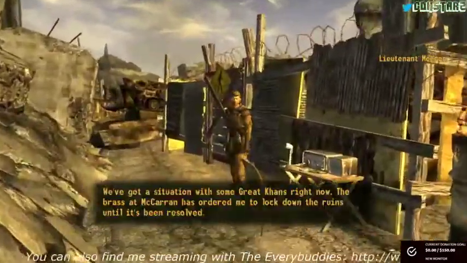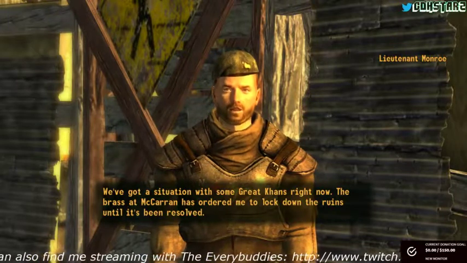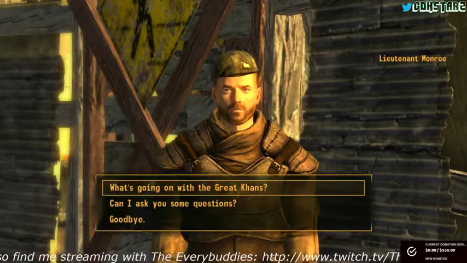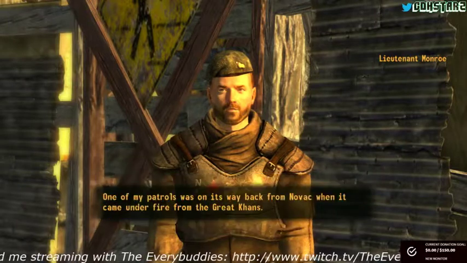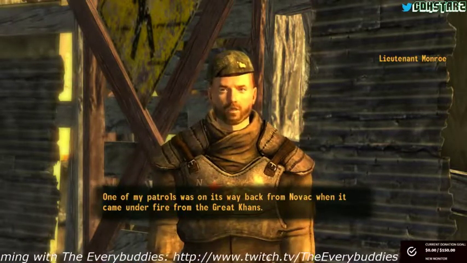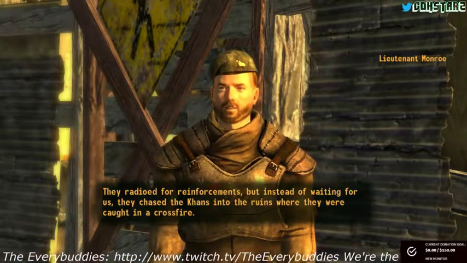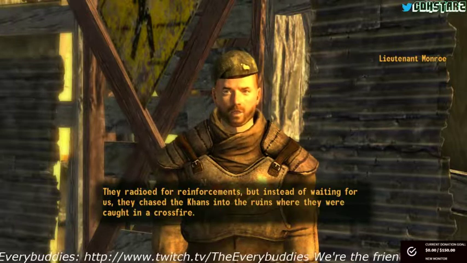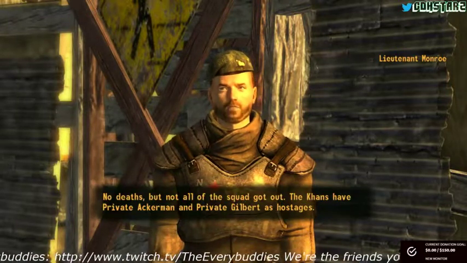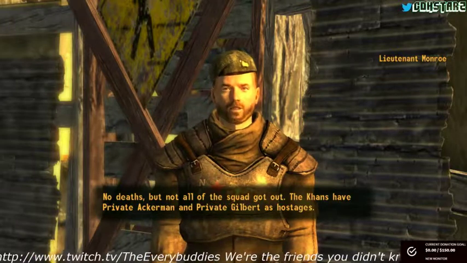Hello, sir. We've got a situation with some great cons right now. The brass at McCarran has ordered me to lock down the ruins until it's been resolved. One of my patrols was on its way back from Novak when it came under fire from the great cons. They radioed for reinforcements, but instead of waiting for us, they chased the cons into the ruins where they were caught in a crossfire. No deaths, but not all the squad got out. The cons have Private Ackerman and Private Gilbert as hostages.